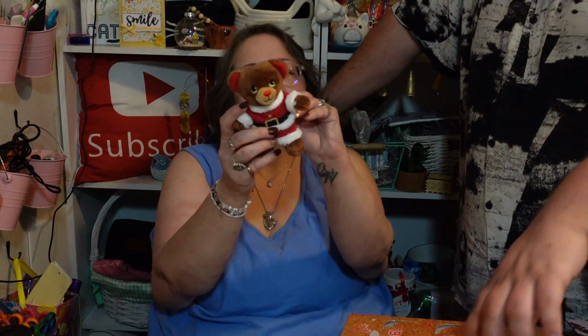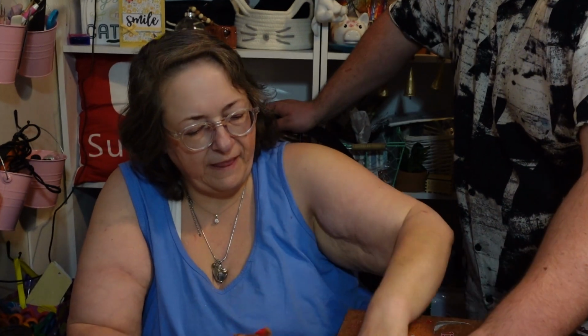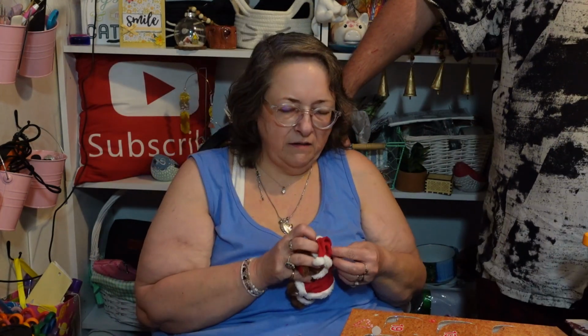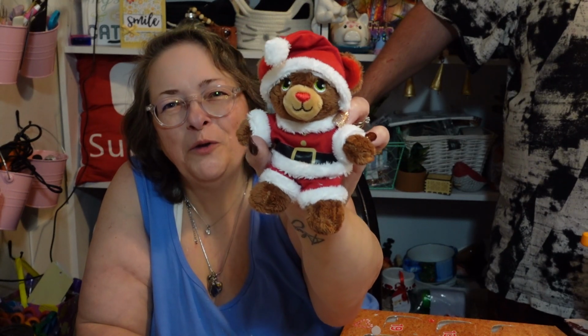Well, Sandy has on his coat and his pants. And now for the Santa hat. And then that's 24, and there's only one more, and it looks to be a bear. So I guess it's going to be a naked bear. Look, you guys. That's so cute. All right.